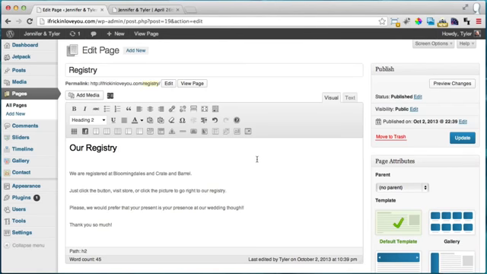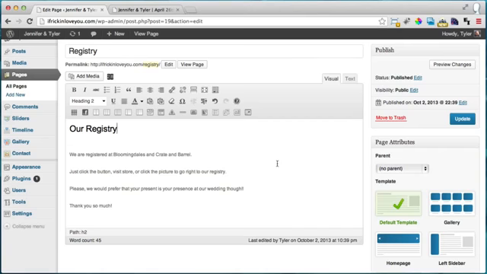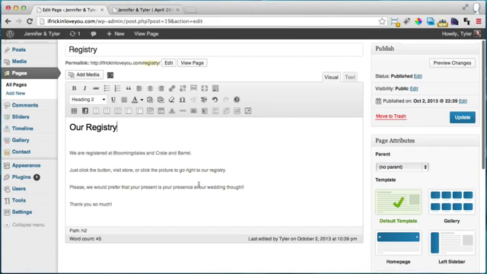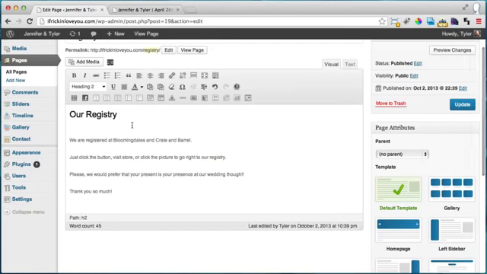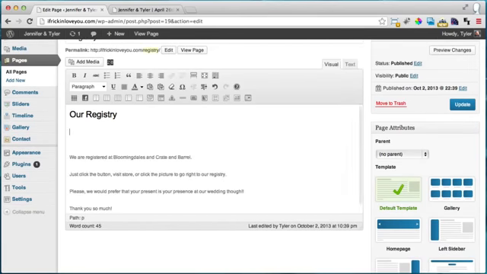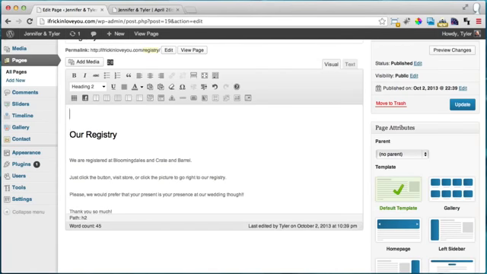what I'm going to do is I'm going to make it so that this is all on the left side and the registry and other things are on the right side. So the way I'm going to do that is I'm going to create a space before this our registry.